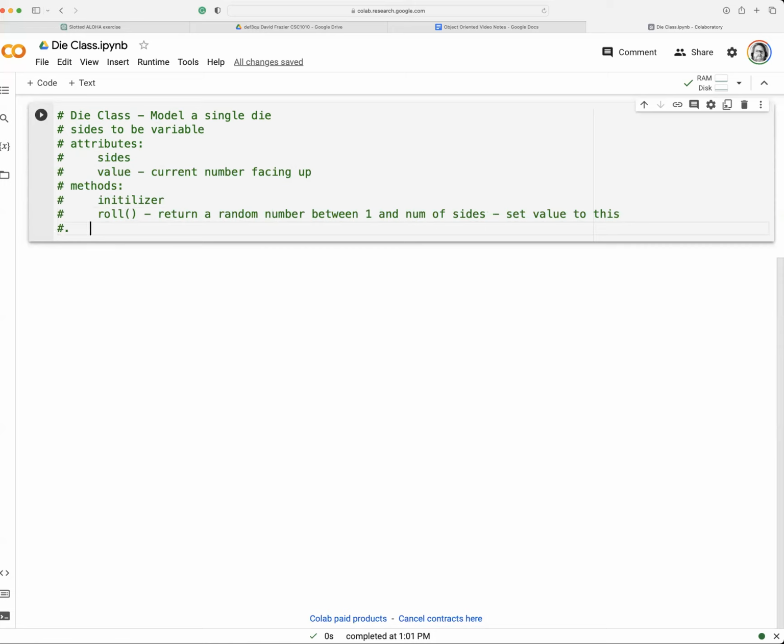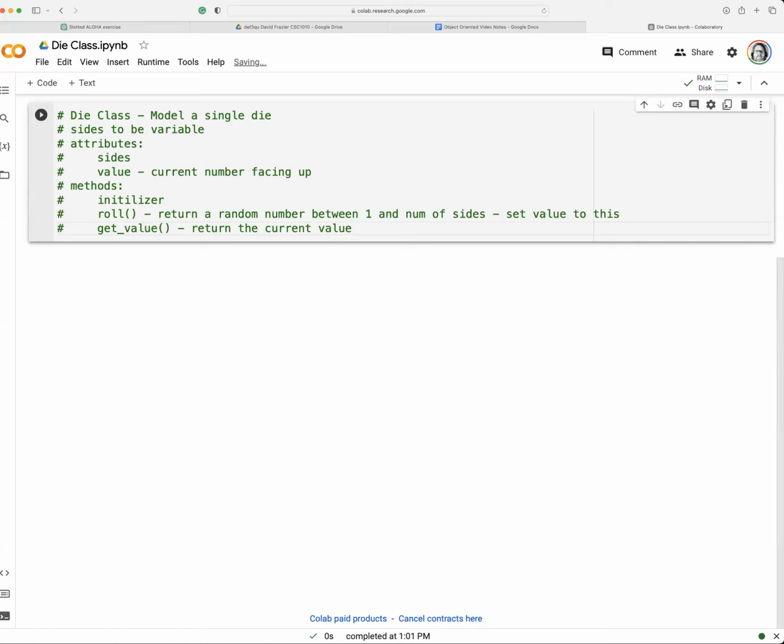And because we eventually want to hide the value away, we're going to have a get value function, which just will return the current value. We can't just print that directly because we don't want someone to be able to just change our value.